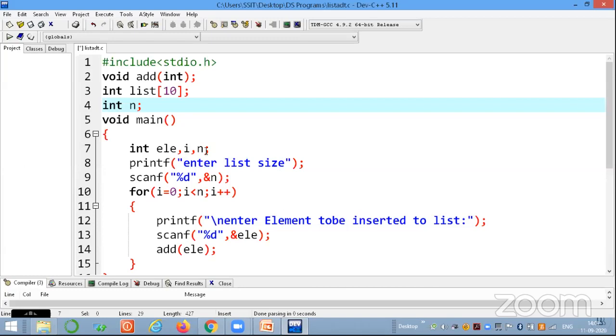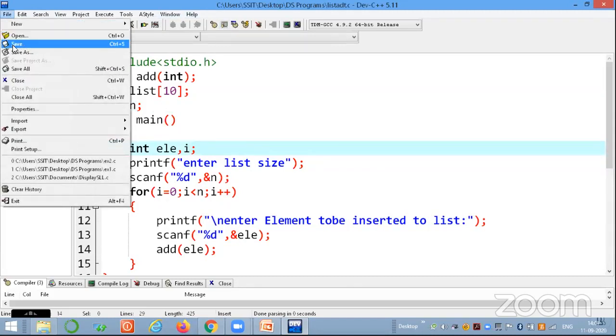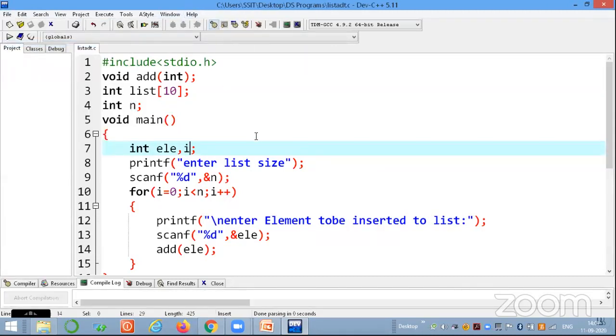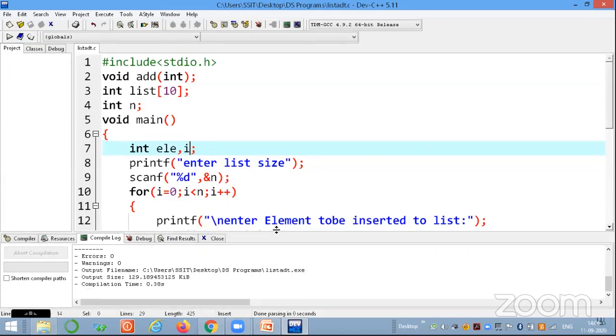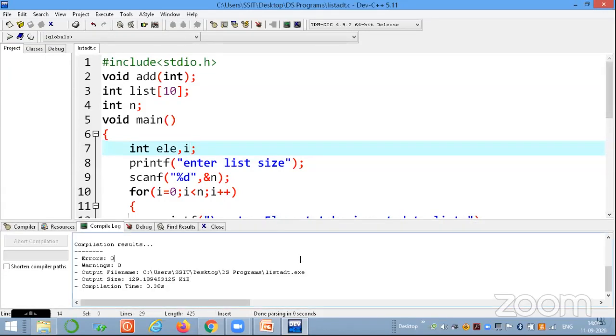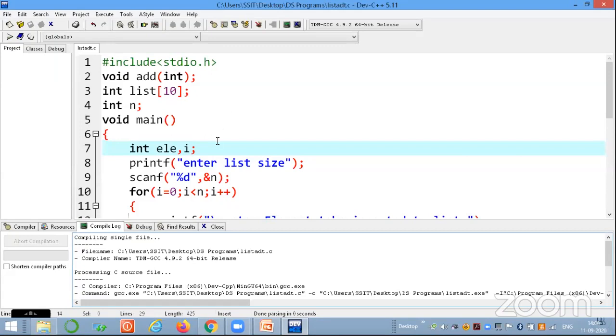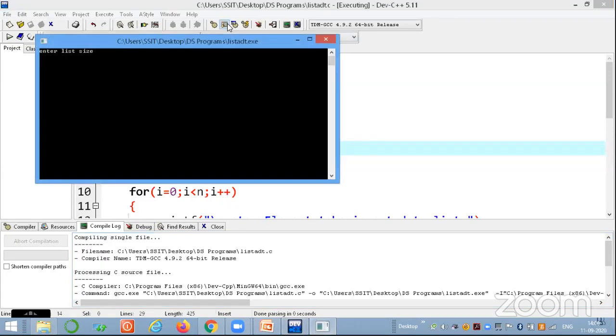So that size we also need to take as global. No errors, no warnings. Next, execute it.